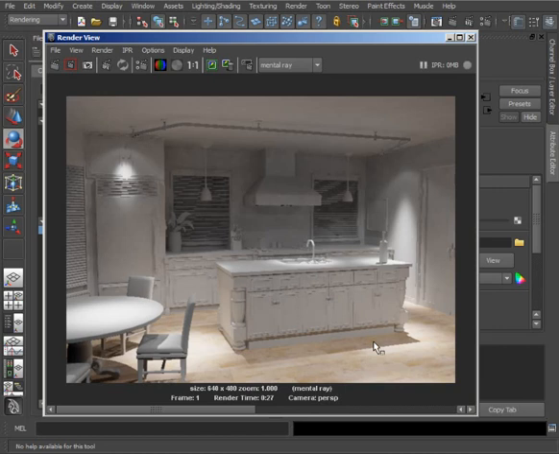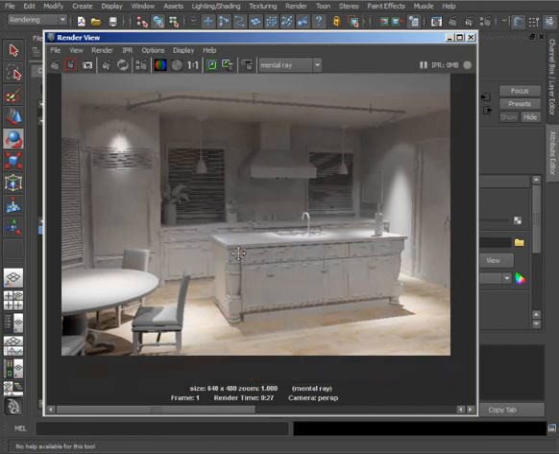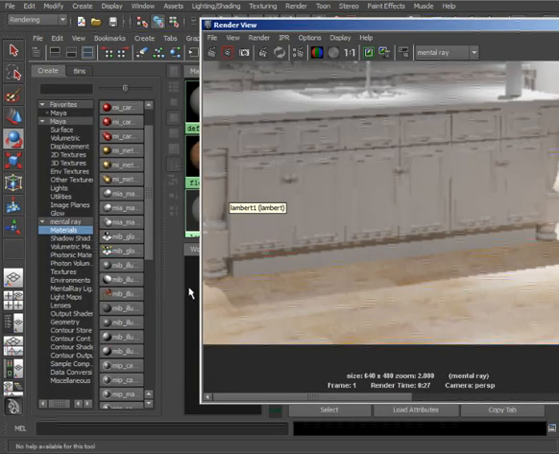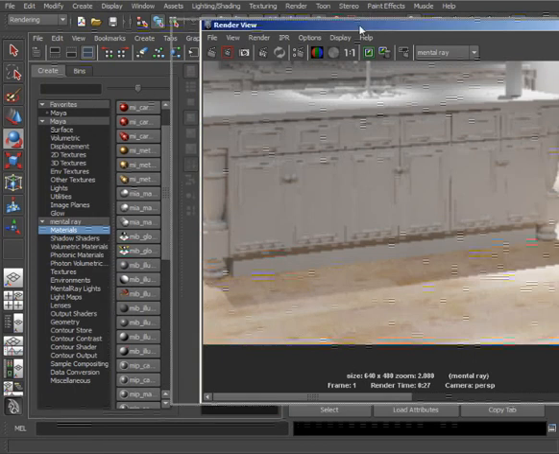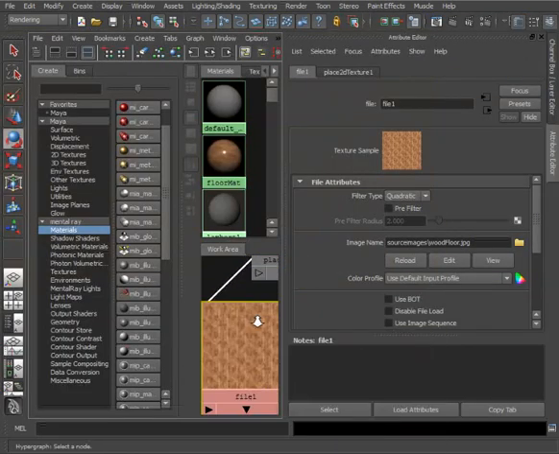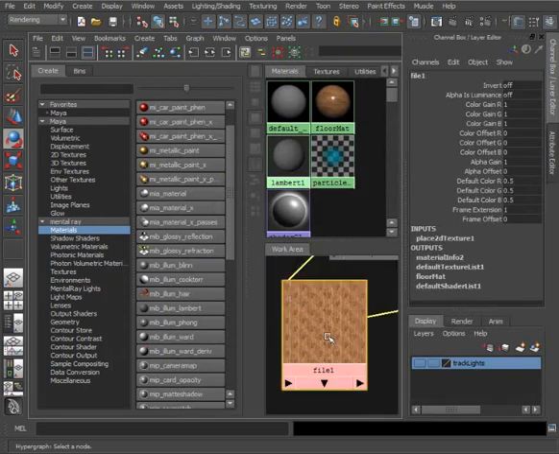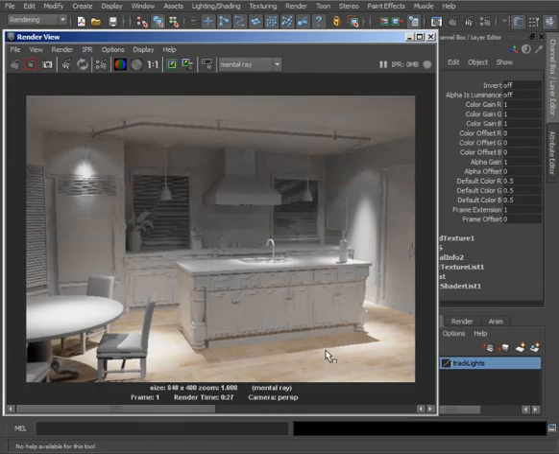Okay, so that's now a little bit better as far as the overall texture placement is concerned. Now, one of the things that you may notice as you start to begin working with this is that the texture I'm using here is very, very washed out. If you compare it to what we have back in my Hypershade, this wood texture is actually a dark wooden color. But compared to our render, it is very, very washed out by comparison.